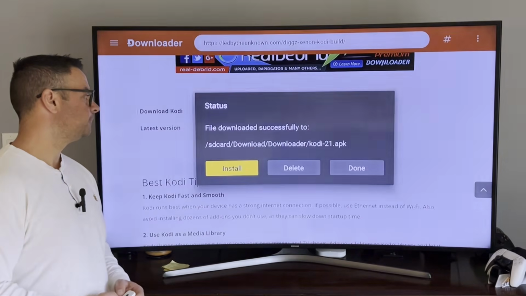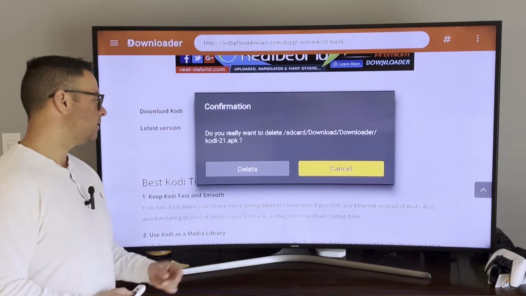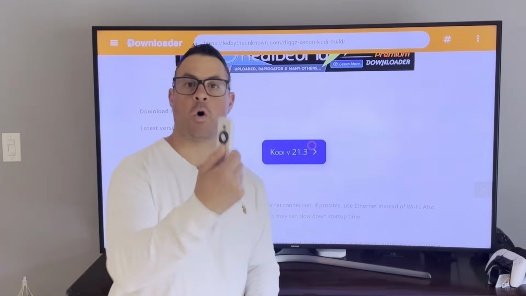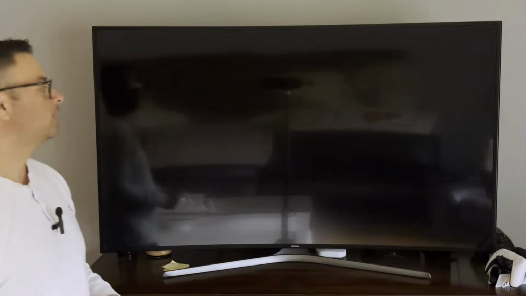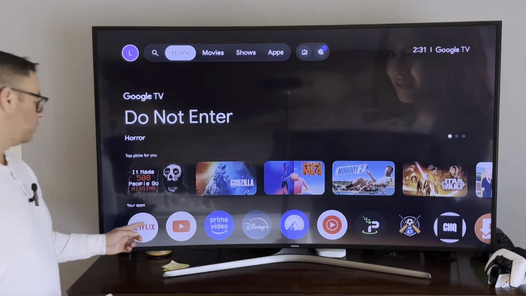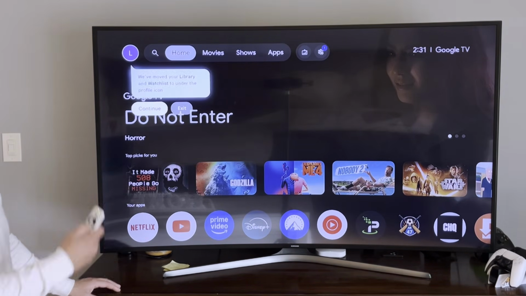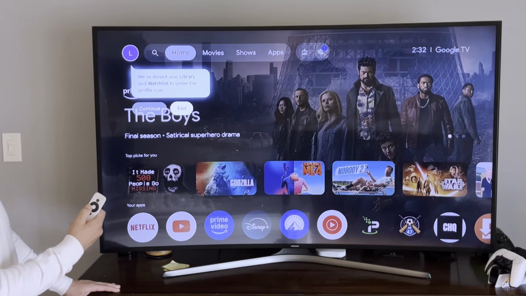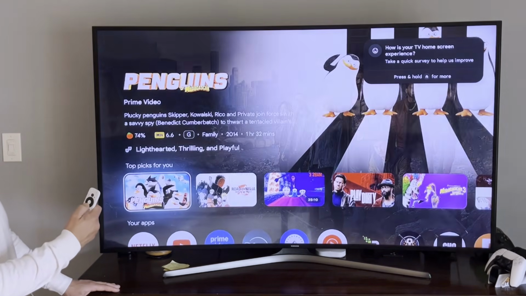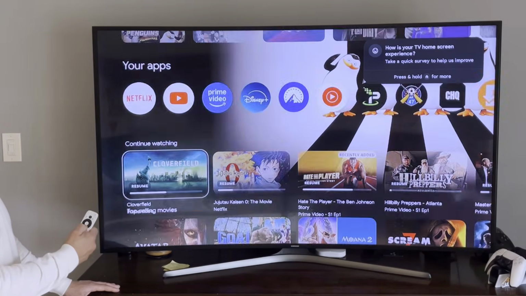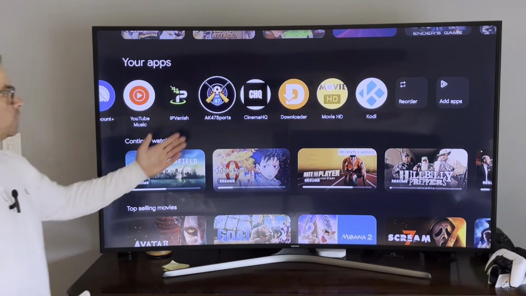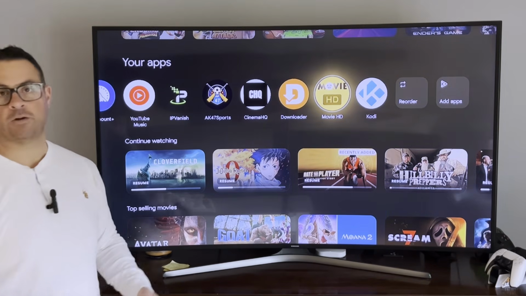Click Done. Delete the installation file. Confirm the delete. Now guys, we can just hit the home button on our remote. We can find these applications. So your apps are right down here, so we can just click down. We can just pull down. We have our apps here, and of course we have all the applications we just downloaded for you.